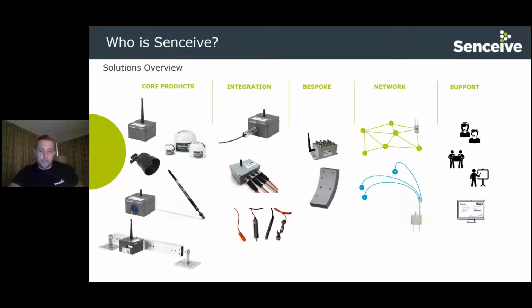And again, our core products are on the left. So this is what we're known for, this wireless tilt sensing, ultra low powered, very reliable wireless systems. We've got our wireless tilt sensors, we've got cameras, the inclinometers, the ODS sensors. We can integrate other products into our package. We can even offer bespoke or custom solutions if needed. We've got the networks, which I already mentioned, and then we've got world-class top-rate support. So we've got a customer support team located all over the world to help address any issues that come up.